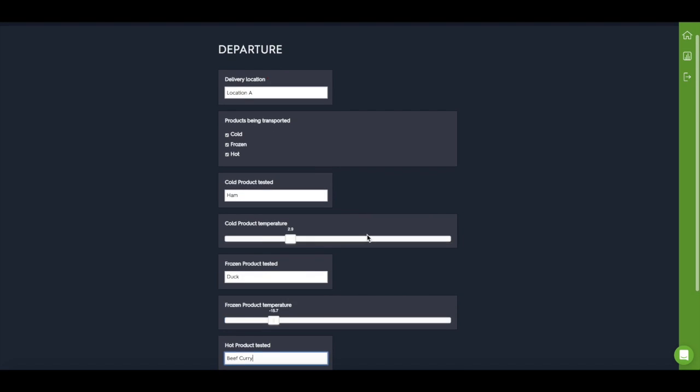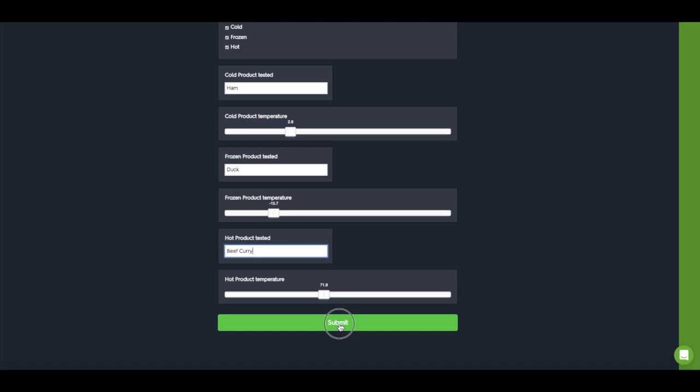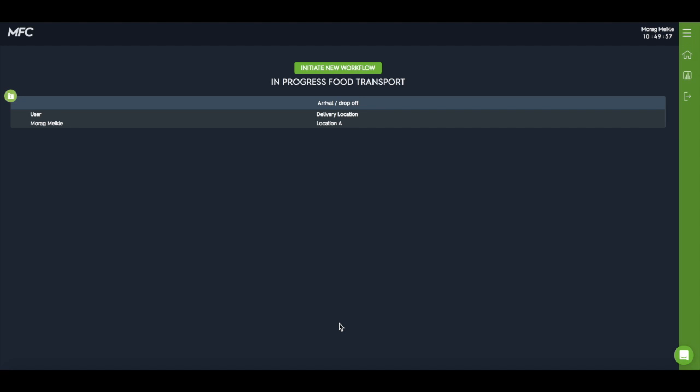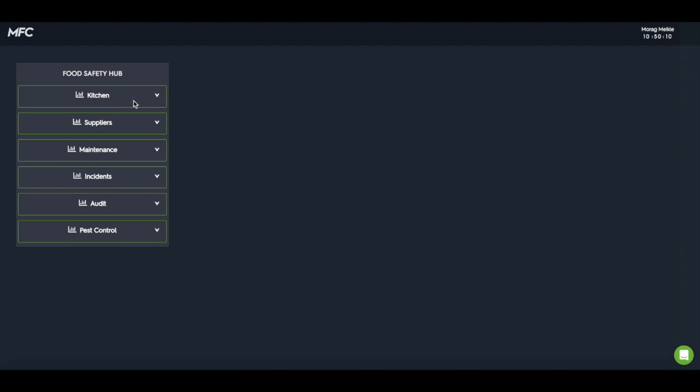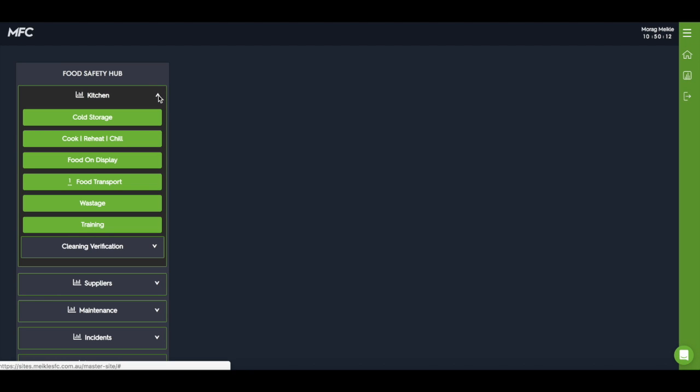This part of the process would be at departure, so the food temperatures would be taken, they'd be put into their containers, Ambrose containers or gastronomes or whatever they're being transported in, and then the transport would occur. So we'd be on the road, and obviously we would be logged out of the hub as we did that. Now, being a workflow, we can come back to that.